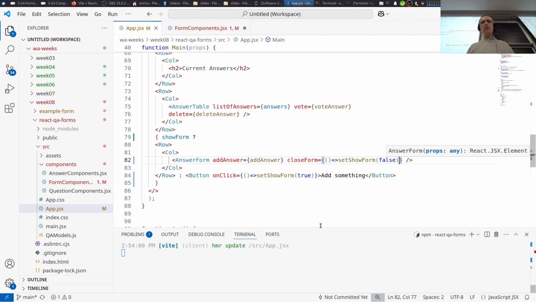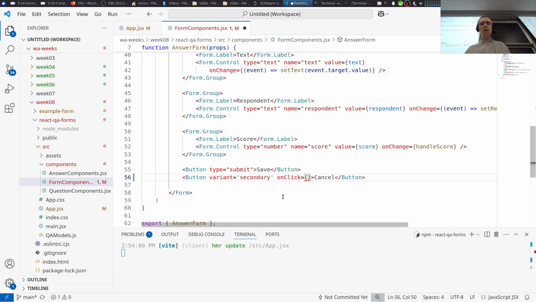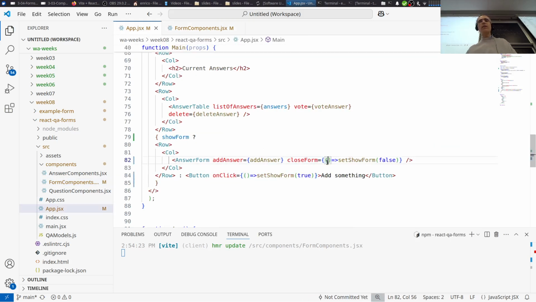Since it is the function to close the form, I call it with set show form false. I'm passing a function, and you see it because I'm creating a function right now exactly inside the brackets, and close form here just needs to be called as props close form, called without anything, because it doesn't take anything.